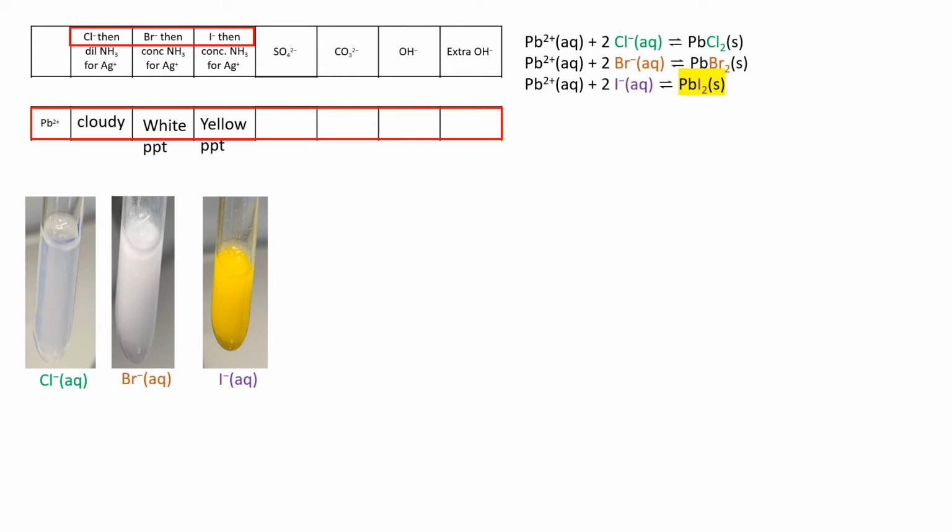Now, in the same way that I mentioned some equilibrium constants for the silver, let's think of some equilibrium constants here for the lead. You take lead ions and chloride ions, put them together, and you make a precipitate of lead chloride. That lead chloride precipitate can be in equilibrium with lead ions and chloride ions. It's a pretty small equilibrium constant, but notice it's much, much bigger than the silver equilibrium constants that we saw. So even though most of the lead ions and chloride ions are going to be back in the form of lead chloride, there'll be enough lead ions and chloride ions floating around that you don't see that full thick precipitate like you do for the bromide. It's just enough precipitate to make it cloudy.